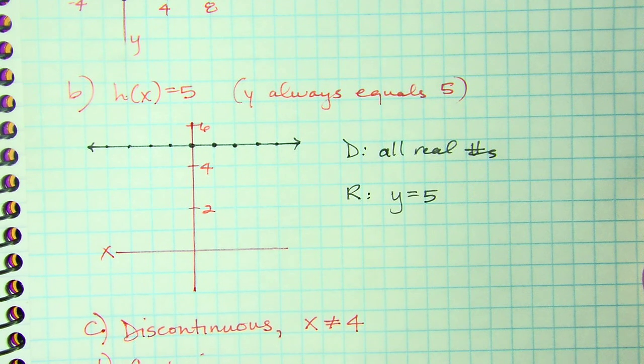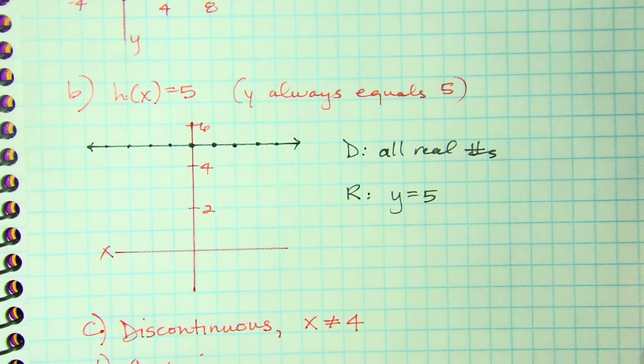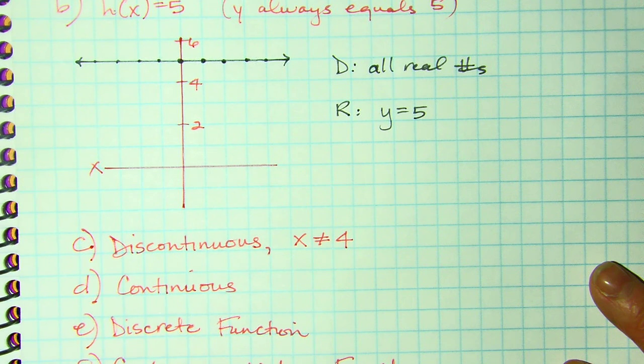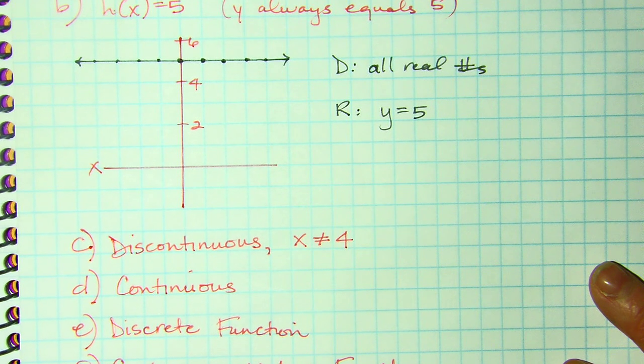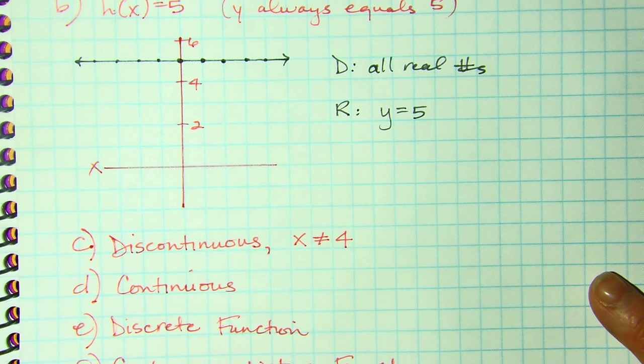F is, if I look at it, continuous, but it is not a function because it doesn't pass the vertical line test. Okay, and we're going to state domain. Domain for F, notice x starts at 0, and it equals 0 because there's a point at 0, and all the numbers point to the right, so greater than or equal to. My range is all reals.